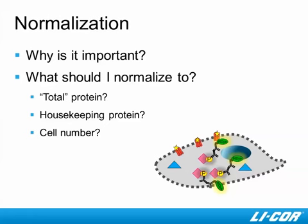Well, we would recommend that you normalize in the second laser channel. If you have changes in cell numbers from well to well, we need to normalize for that. Now there are a number of options you can normalize to. In my example, we're looking at phospho-ERK, so perhaps we want to look at total ERK in the second laser channel. If you don't have a total protein antibody, you can use something like GAPDH or actin, or another housekeeping protein.